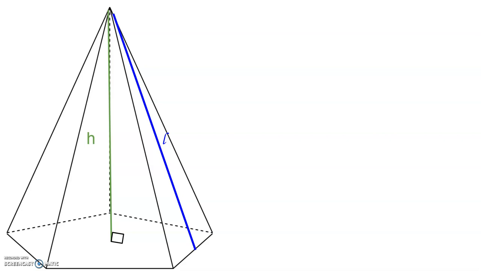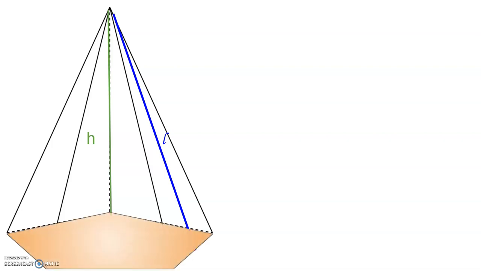If I connect the height segment to the length segment at the bottom here, notice that it forms a right angle with the height. So you have your right triangle there, and you're going to use Pythagorean theorem to solve. But the issue is, what is this red segment on the figure?